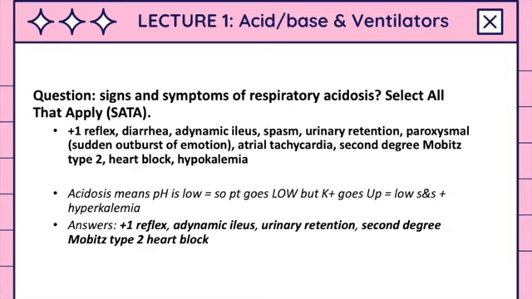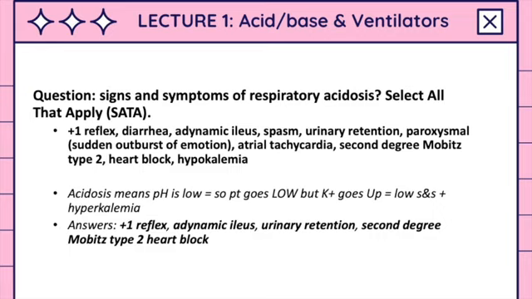Okay, how many did you select? How many did you get? 3. I got 3. How many did you select? 3. 4. 3. You should have selected 4. So let's play our game. What should you automatically notice about this question? It said acidosis. Acidosis, the pH is in what direction? Down. And everything's going to go the same direction, which is what direction? Down. Except for potassium, which is going to go up. So a high K. So now there's your answer.